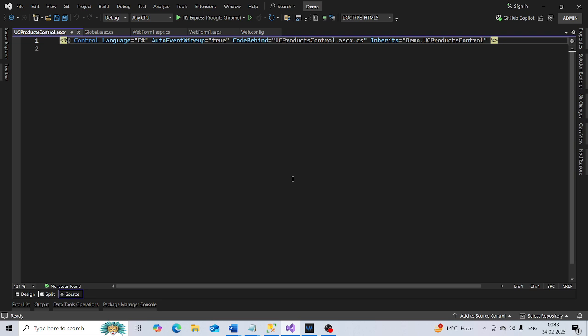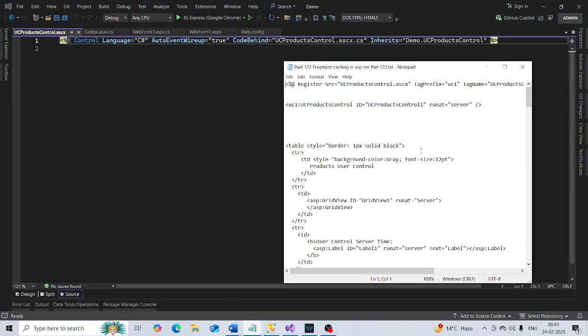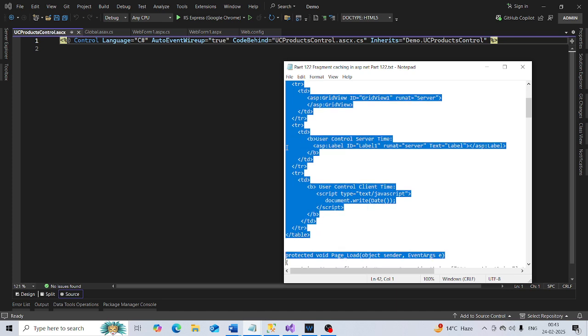Just to speed things up, I have the HTML already typed in for that user control. So go to the notepad, copy this, and paste it here.